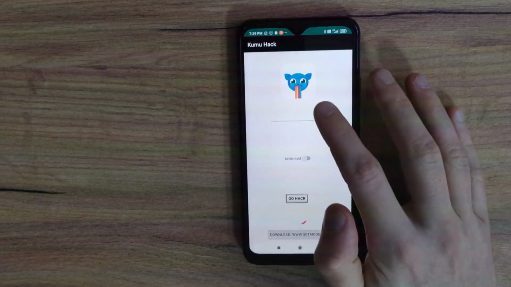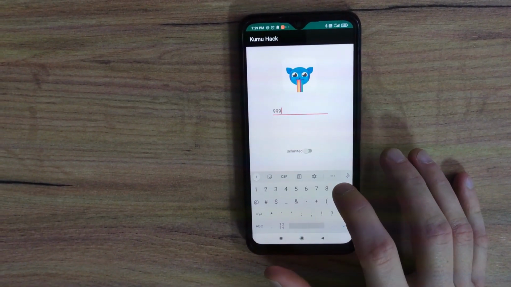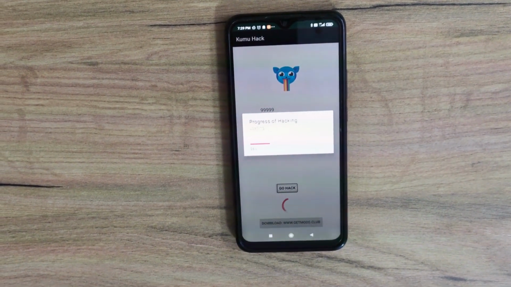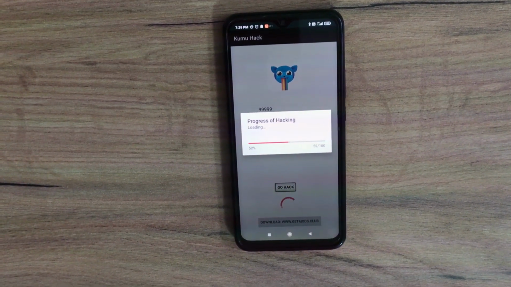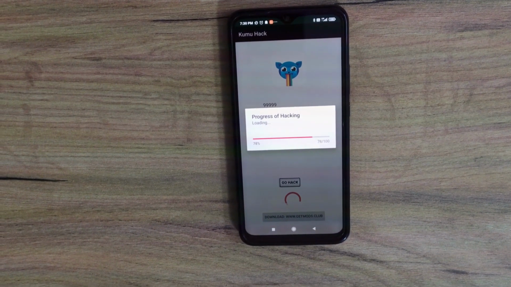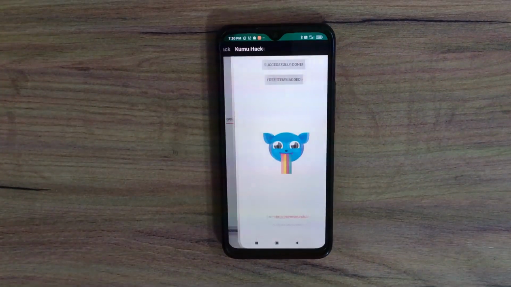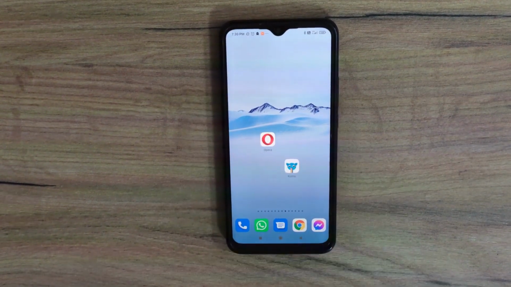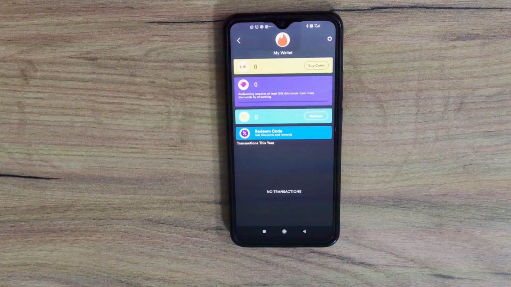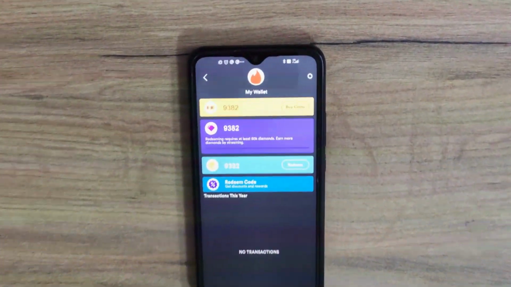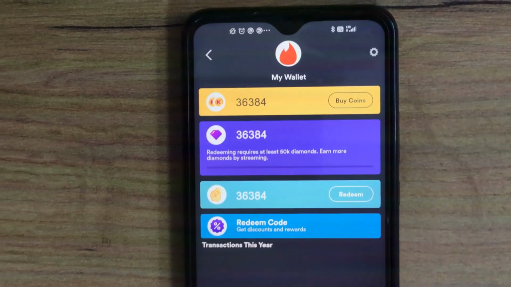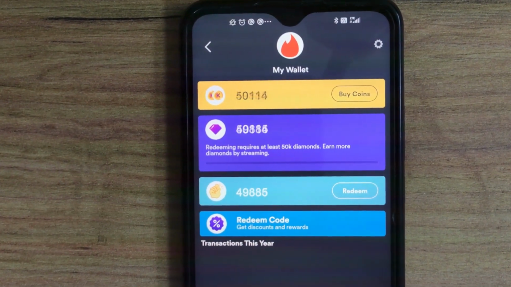Open it. All you need to do to get an unlimited amount of coins is enter the amount you want. In my case this is this number. Press the button go, and now as you can see everything is generated. Wait for this process to complete. After it completes everything will be generated. And yeah, this is the last step, everything works fine. So open your balance or your account and check your balance, and boom, now as you can see I have unlimited coins for my Kumu account.